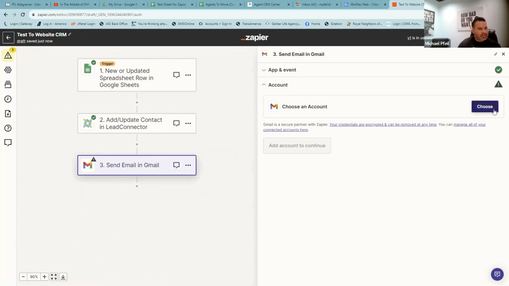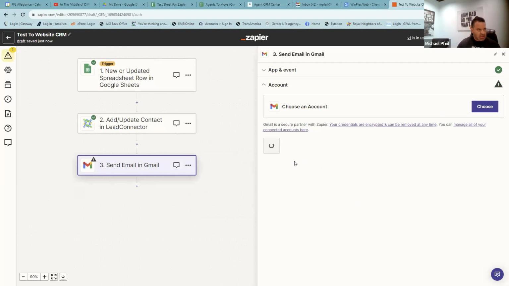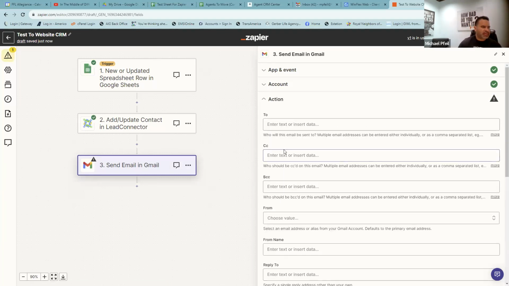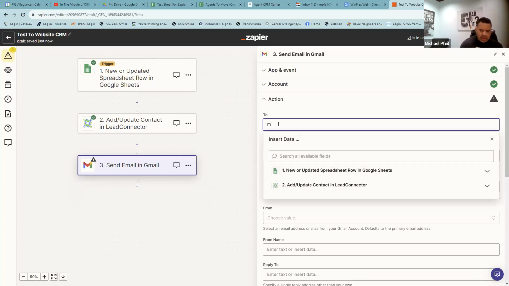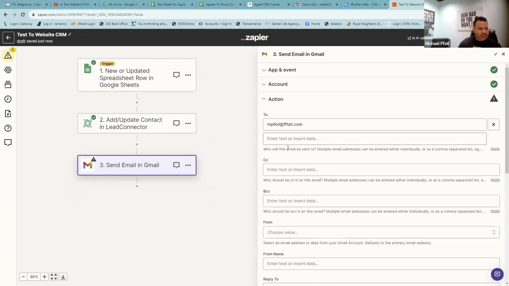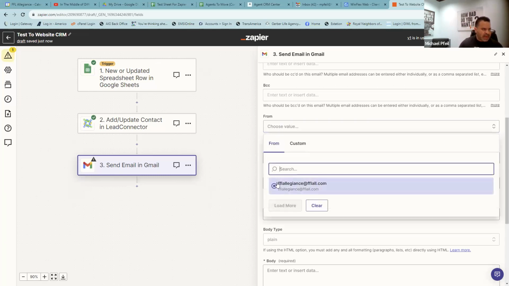Again, I've already connected my account. So this is one of the accounts that I use all the time. So let's say I want to use this one. To connect an account, it's easy. It's just your username and password. And let's say I want to email myself every time. So I would send it to myself. And then if I want to send it to someone else, I can CC. If I want to send to multiple people, I can. It's just going to be the account that I've automatically connected.